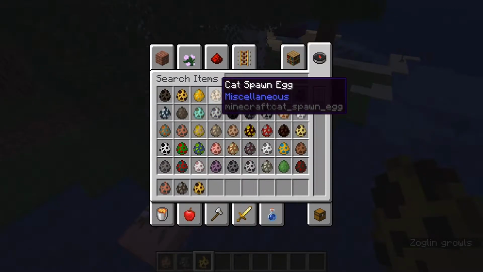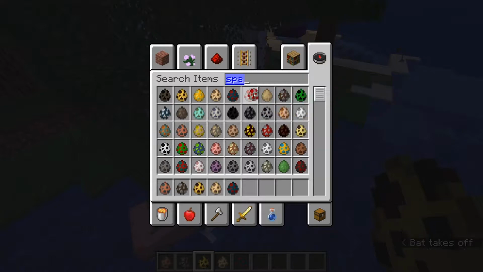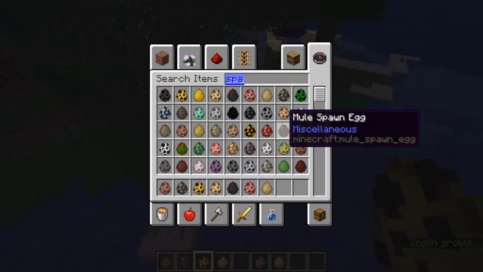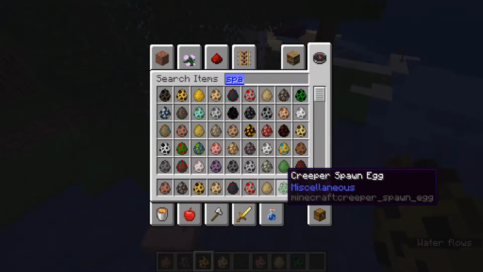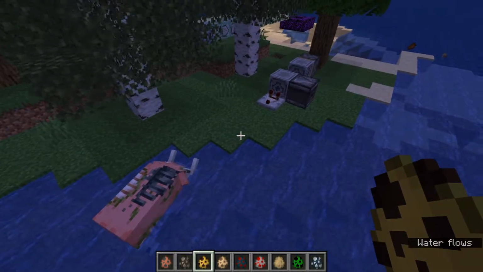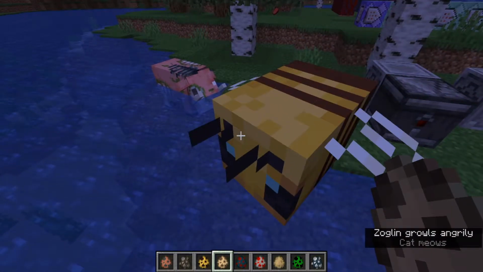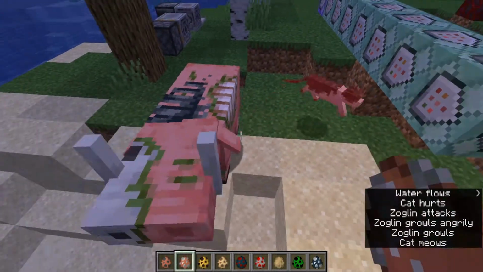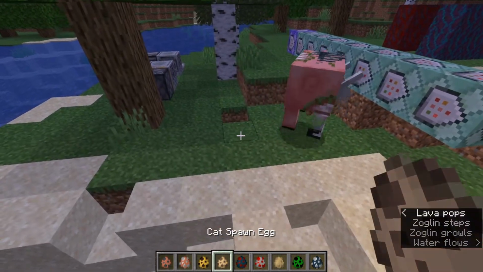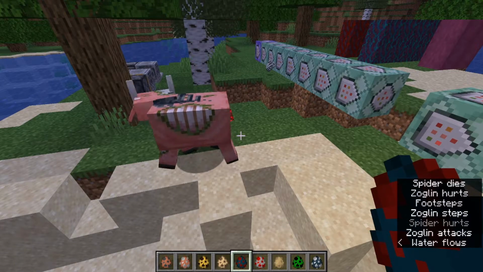Let's try cats, spiders, chicken, random. They will not target cod, I think. Creeper, let's check creeper. Dolphin also. Yeah, we just said that. Let's try cat. Yeah, they do target cats. And cave spider. Well, they kill everything that comes near them.